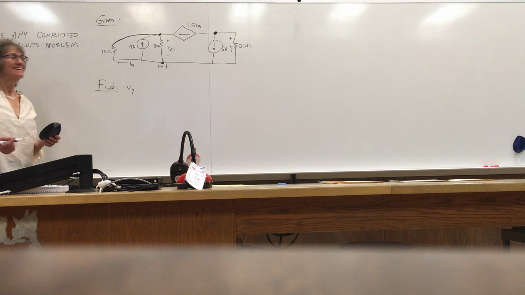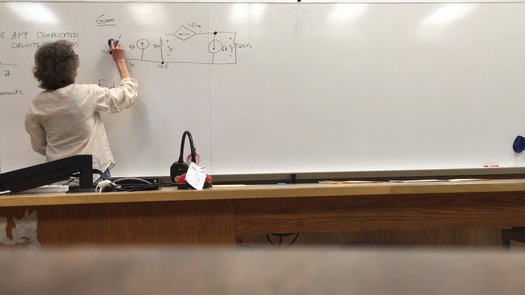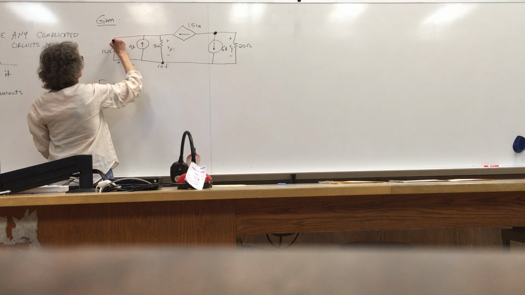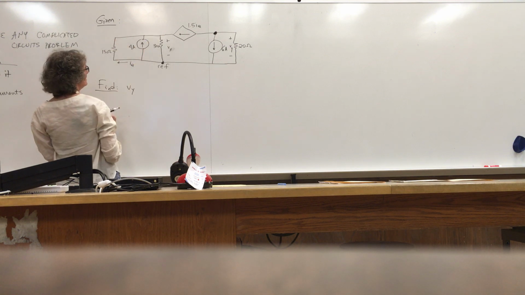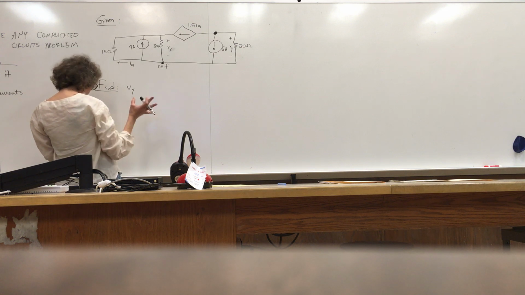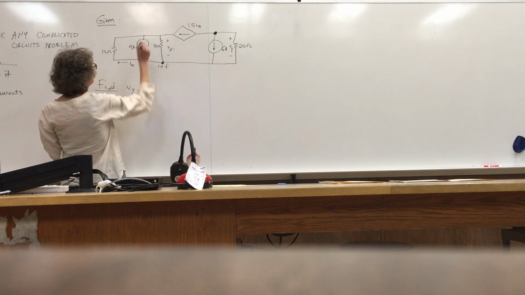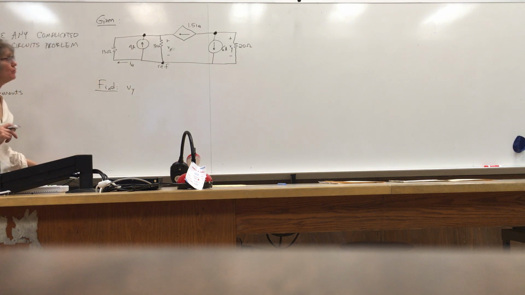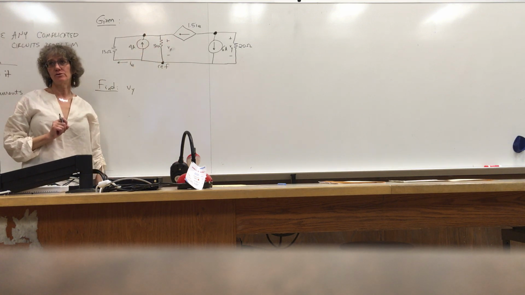Okay, I'm going to change the picture back because I want to emphasize the idea that if you show 3 dots in all 3 of those places, it makes you think that there's 3 nodes, but there isn't. There's just one. I don't care where you put it, I'll put it here now, it doesn't matter. It's just one node. There's only 3 nodes in this: the reference, and then 2 others.